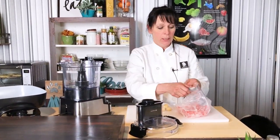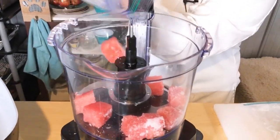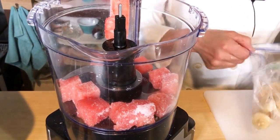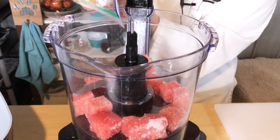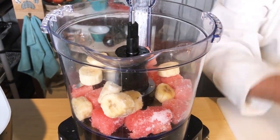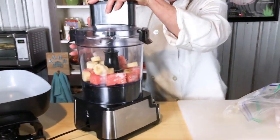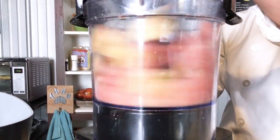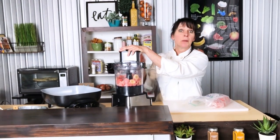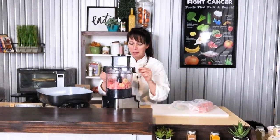So all we're gonna do is, it's 12 ounces of watermelon. So we're gonna pop that in. What I did was just do a little bit at a time. I kind of like half, because if you don't have a real powerful food processor or blender, you can do it in even those Ninja or smoothie blenders or whichever. We're gonna get that going, and then we're just gonna pulse it a couple of times. We're gonna get this all mixed up, add in the rest, and then we'll be right back to show you our ice cream ready, and we'll put that in the freezer. So hold on, we'll be right back.